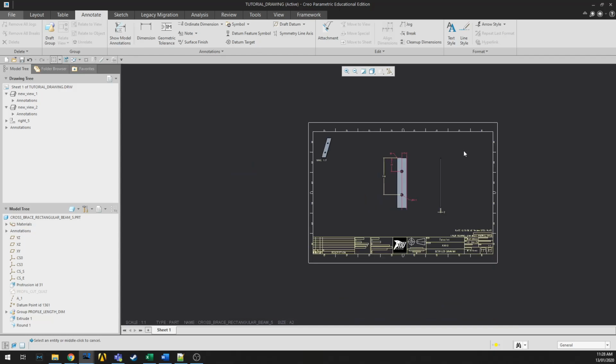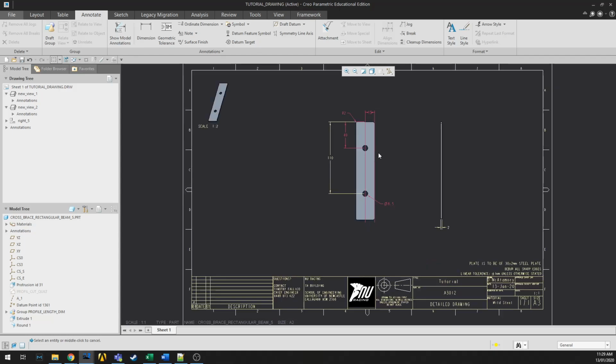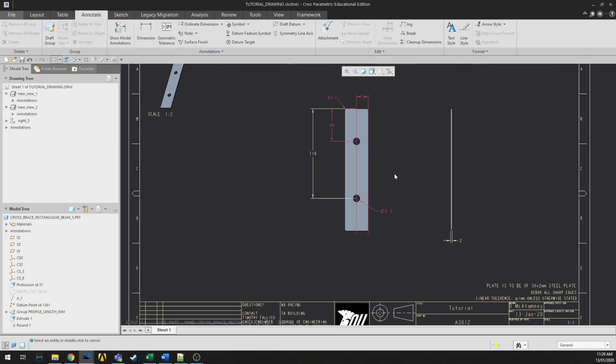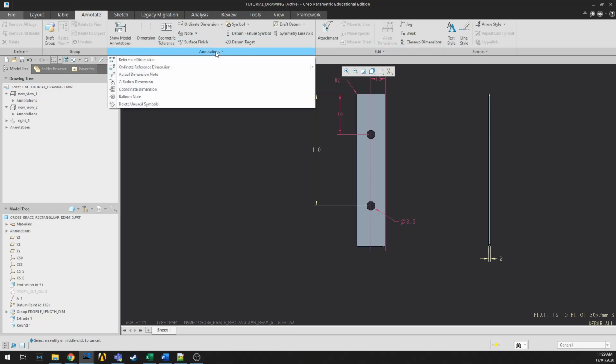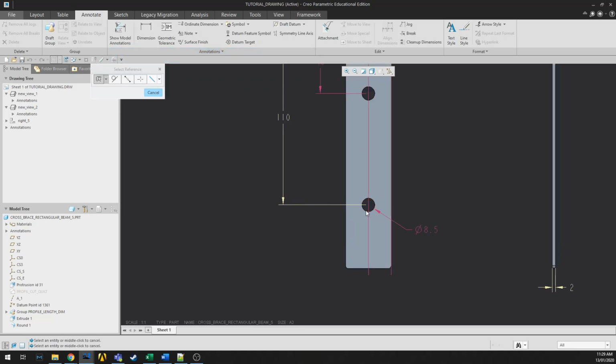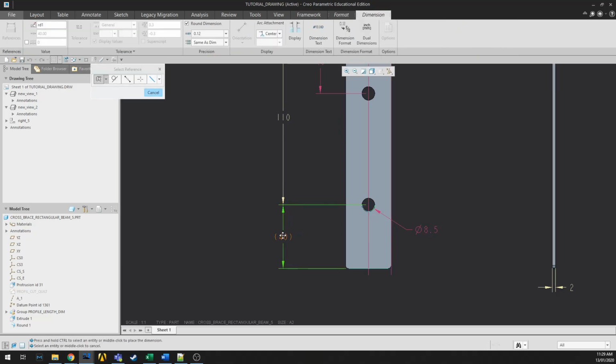Let's say we had extra information in dimensions that we wanted to include but didn't want to have them over constrain the drawing. You can click annotations and go reference dimension. So for example, we put this in and you can see it comes up with the dimension, but it's in brackets.